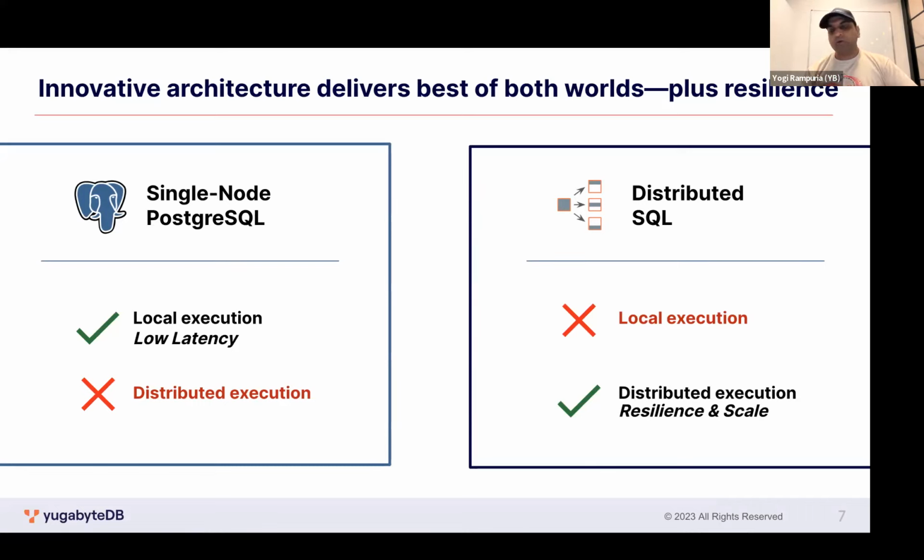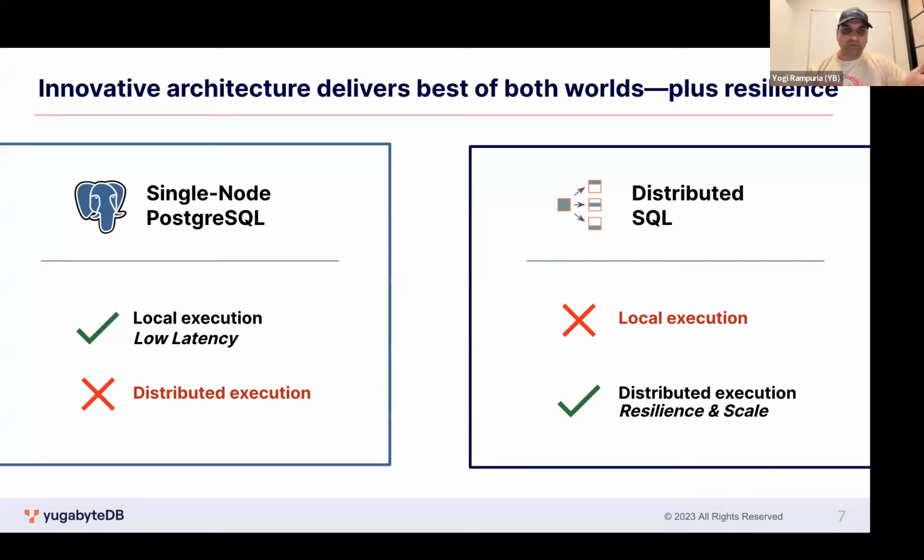Fast forward to about mid 2015, and we saw the emergence of distributed SQL, which had limited local execution, actually nothing to begin with, but it was really good at distributed execution, which provided it with the resiliency and the scale.